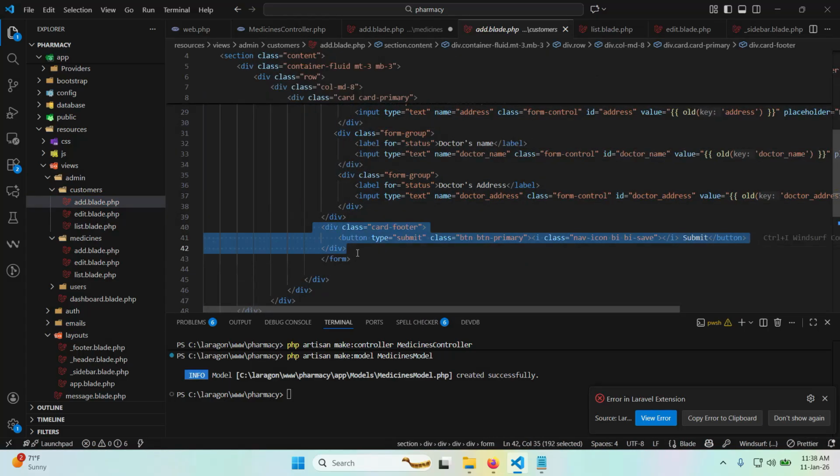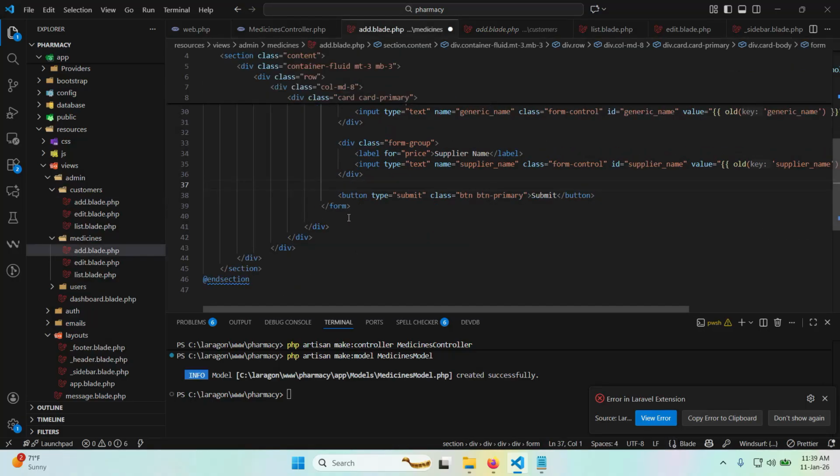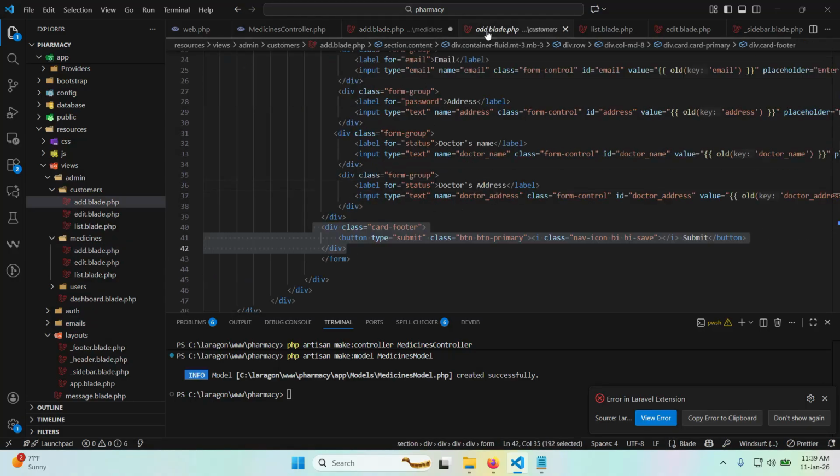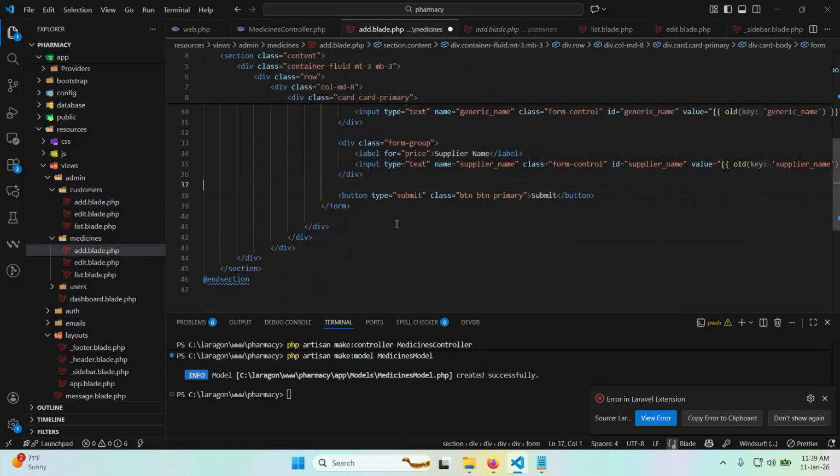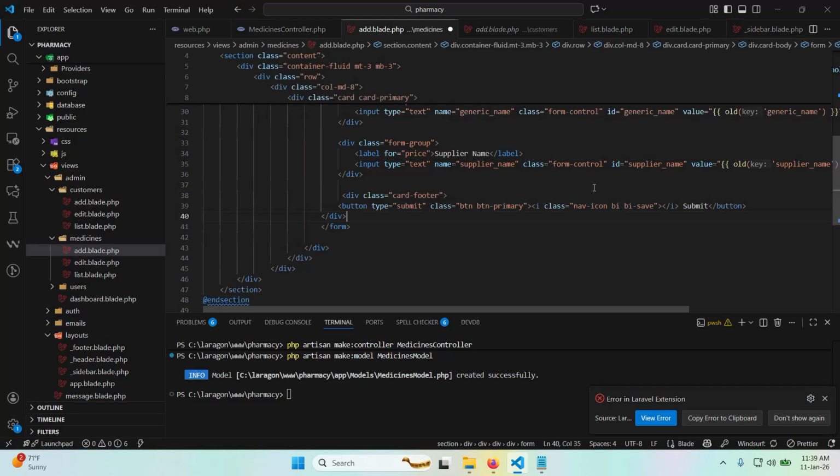Let's copy that and then bring it here. Okay. Yeah, this one is already properly configured, so we will not waste a lot of time.